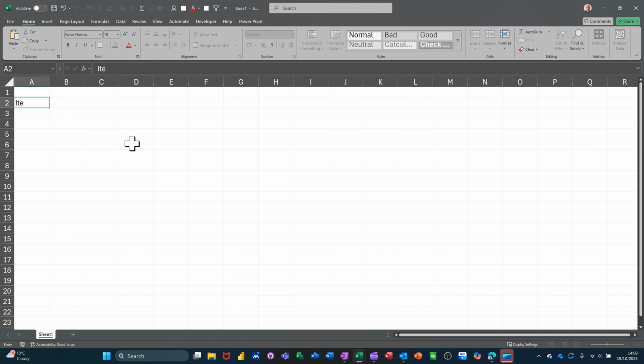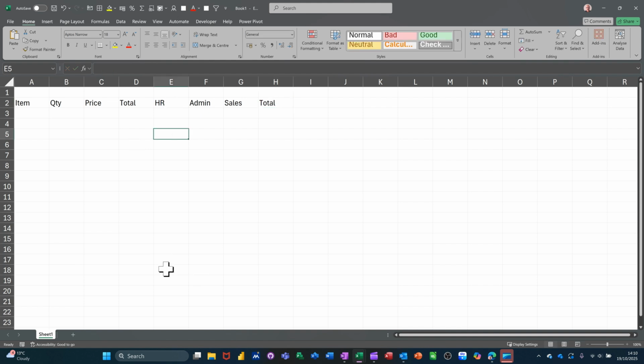So I'll just go for item, quantity, QTY, price and total. And then I want to allocate that across some different categories. So I'll go HR, admin, and sales, and then total again, like so.